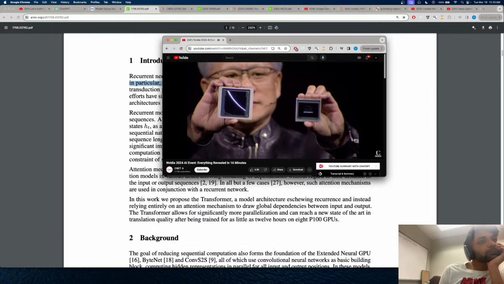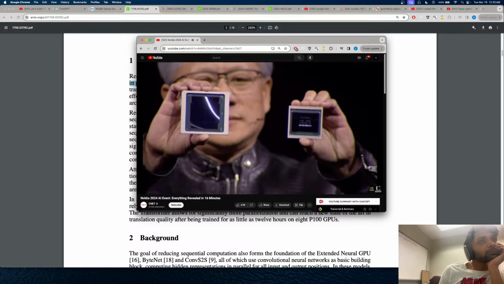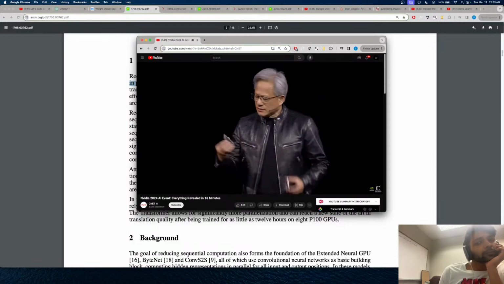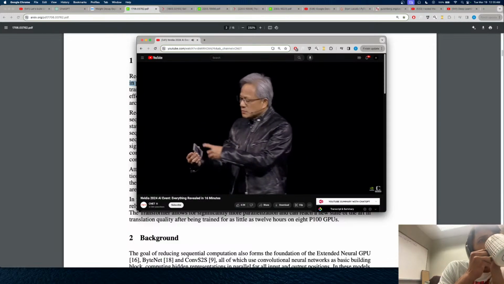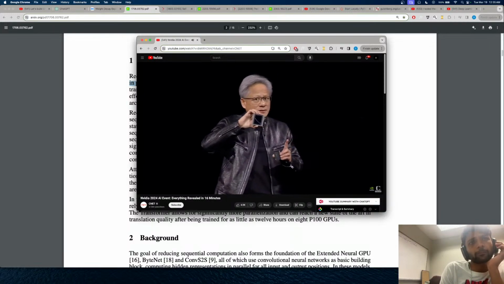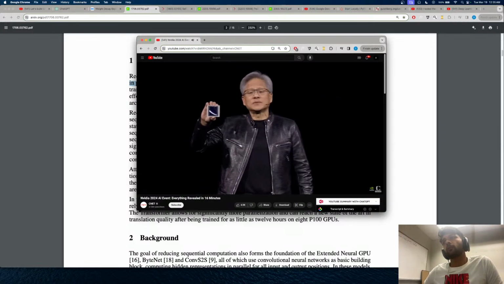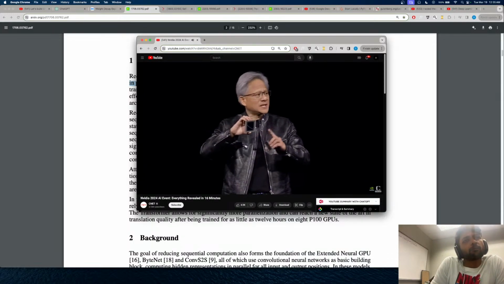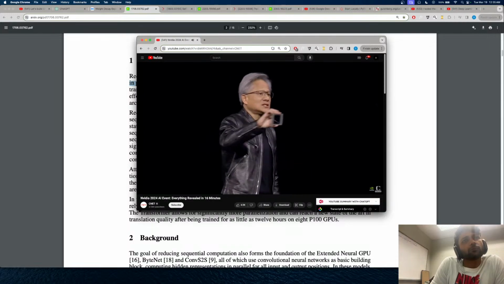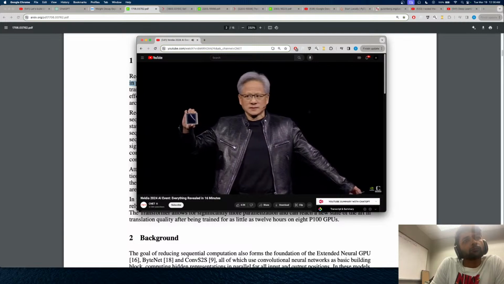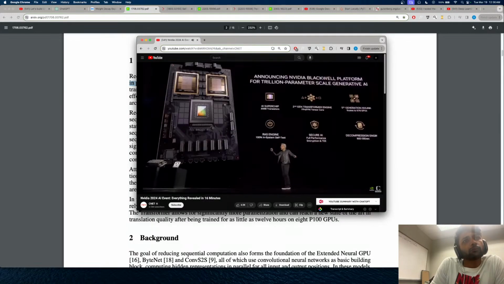It's okay, Hopper. 208 billion transistors, and you can see there's a small line between two dies. This is the first time two dies have abutted like this together in such a way that the two dies think it's one chip. There's 10 terabytes per second of data between them, so that these two sides of the Blackwell chip have no clue which side they're on. There are no memory locality issues, no cache issues. It's just one giant chip.